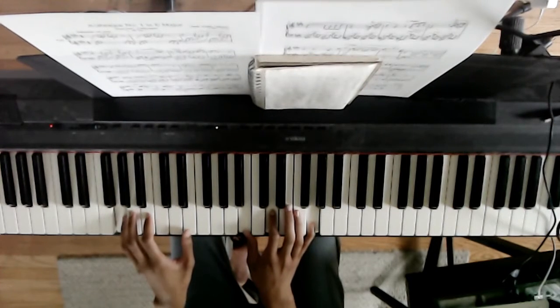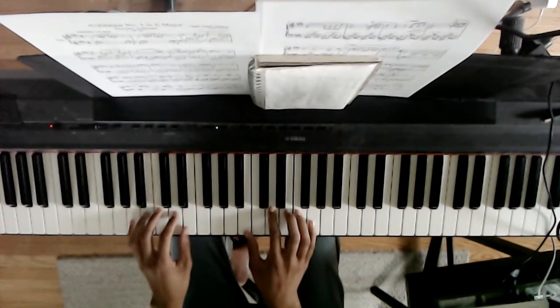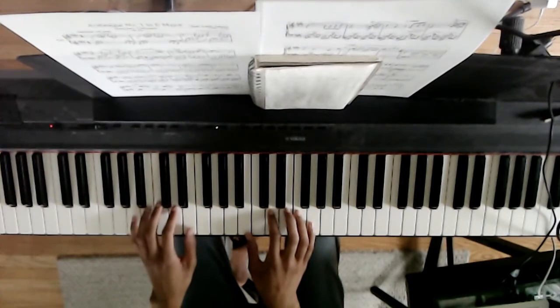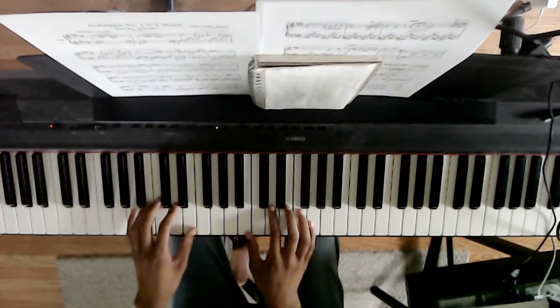So really take your time. Do not rush with this, because especially if you're a beginner, it's going to take some time to just get through each chord. I would probably just practice maybe 1 chord at a time and just stack them on. So as you stack the next chord, play it a few times, get comfortable with it, and then stack another chord, play those 3 chords together a few times, and then add the 4th chord.